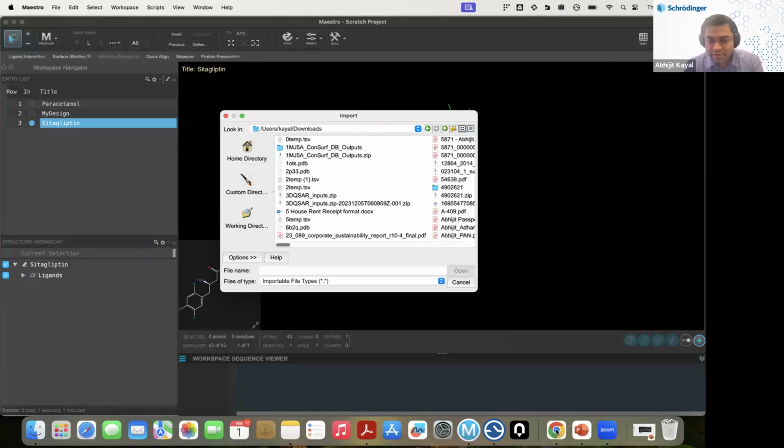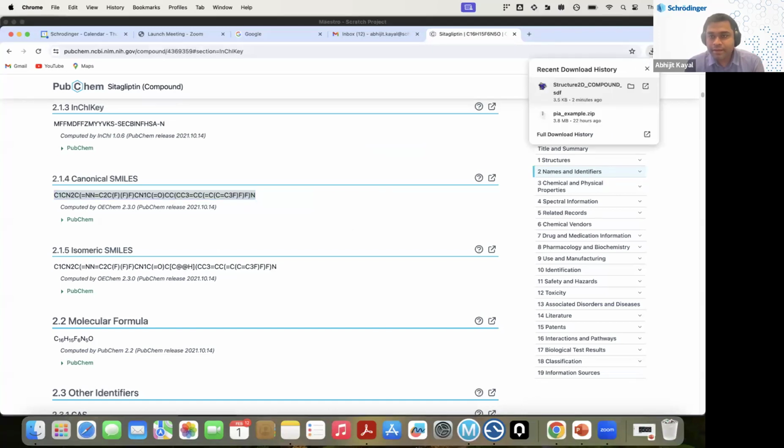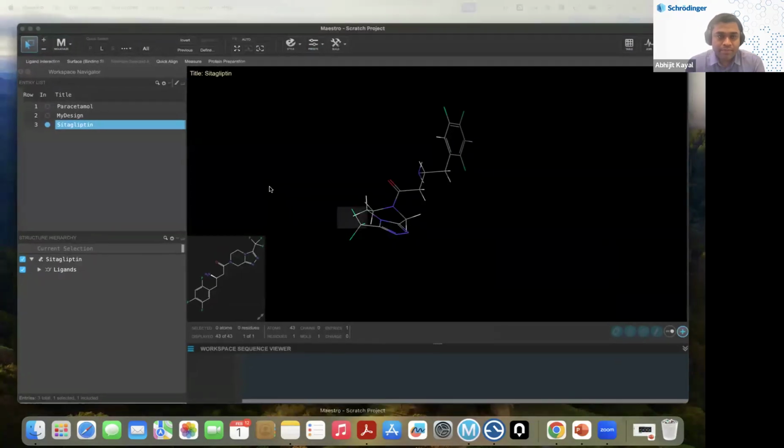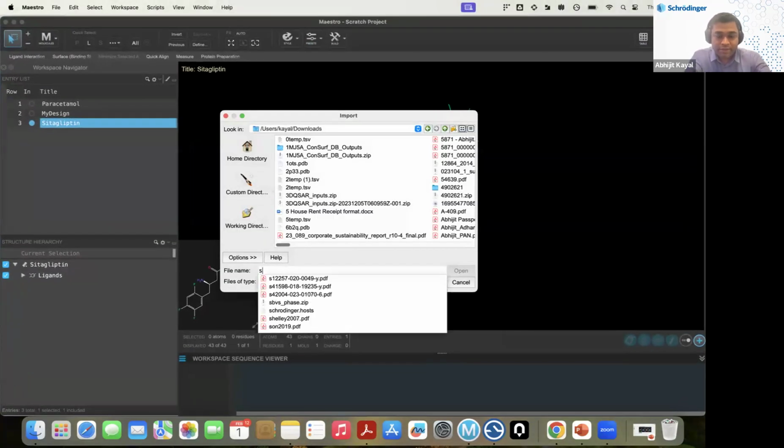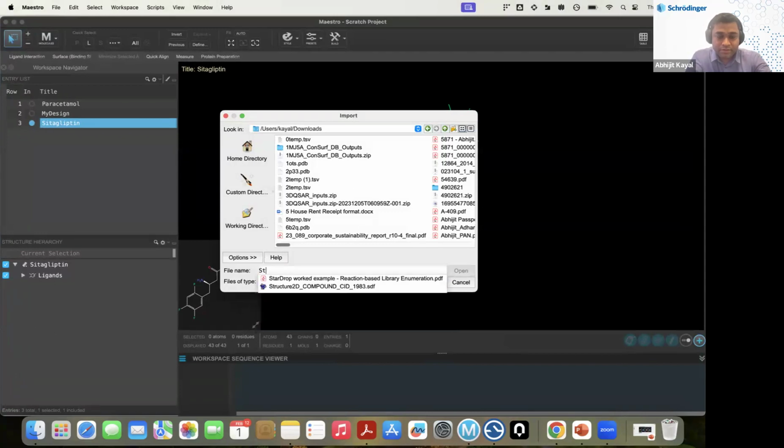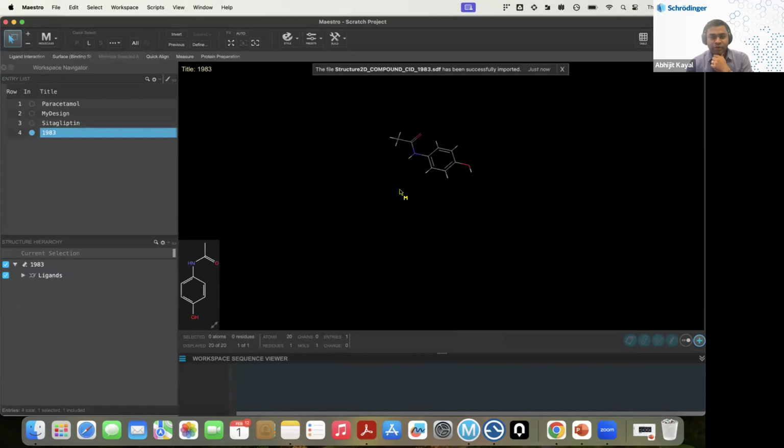I need to check the file name. It's Structure2D. So I'll type it here, Structure2D compound. This is the corresponding SDF file that I downloaded from the PubChem database. If I open it, you can see that this is the structure.